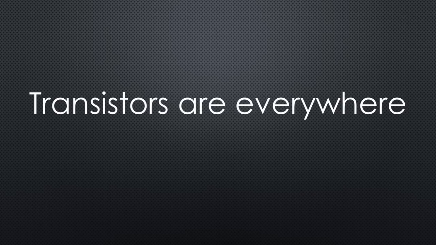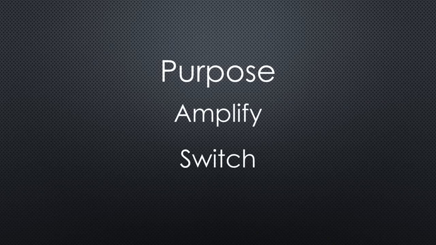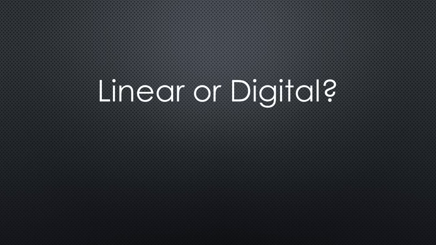Transistors are basic components of all our projects, either as single transistors, in integrated circuits, or in our microprocessors. Everybody uses millions of them every day, most often without knowing. Their main purpose is to amplify and to switch signals. If we start with transistors, the most important question we have to answer is, do we want to build linear or digital systems? Digital systems, theoretically, only have two states, on or off. Linear systems typically are analog circuits like amplifiers, oscillators, etc. They also use all values between on and off.